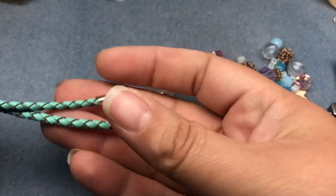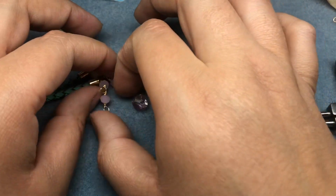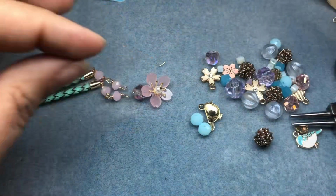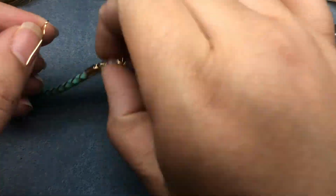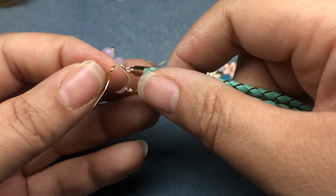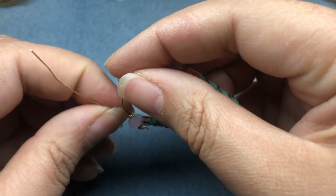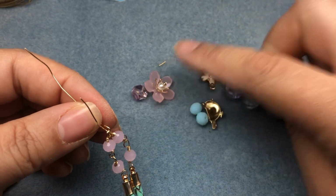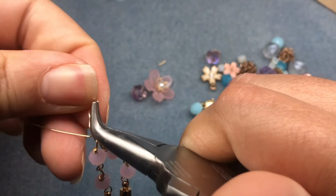Okay, now that I have these 4 beads on my leather, I'm going to do one more, but I'm going to connect it to both of these beads and then the flower. So I'm going to take my wire, but before I close it, I am going to slip on both of these beads. And then 2. Both of them could be slipped onto this flower, but I wanted 1 extra bead in the middle for some extra length.